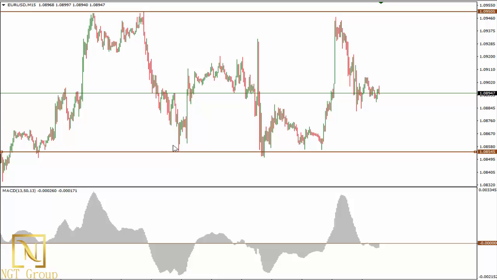Now, what you need to know is what happens at support and resistance levels that make the market move. Okay, and that's very important. Now, what makes the market move is capital. It's money. So if price is too high, investors might want to take it down. If price is too low, investors might want to take it up.